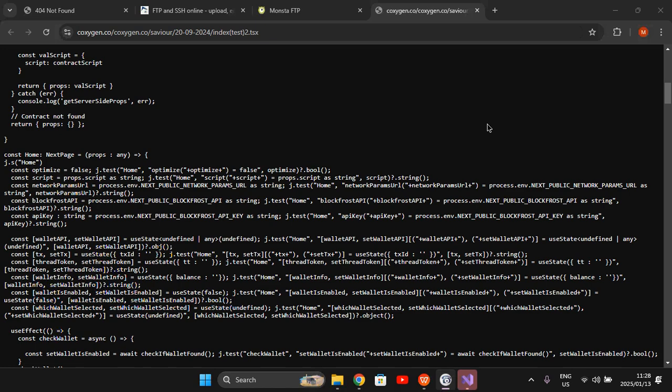the double colon, followed by a comma, and then the name of the function. You can see that this is optimize, const optimize. So you write it there. For this, you don't need any double colon. And the importance of this is it helps our j.test function to know what function it is to test.